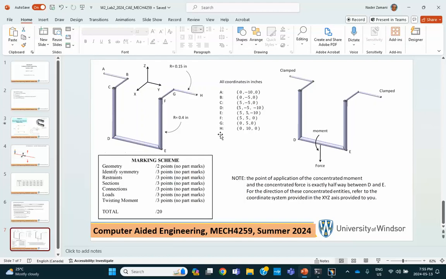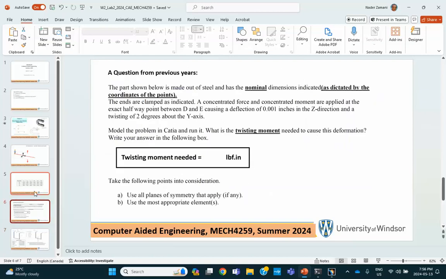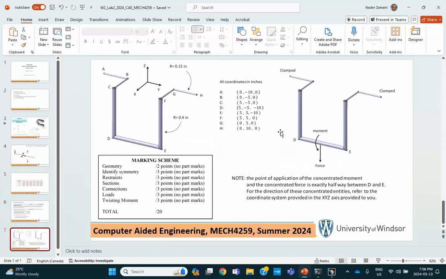So what we have to do in a situation like this, because of the approach that I'm taking, first thing you're going to do, you're going to make everything, for example A, B, B, C, C, D, D to the middle point that we created, a circular cross section of radius, say, the smaller one. What do we have here? Let's check it out. Yeah, the smaller one is radius 0.15 inches.